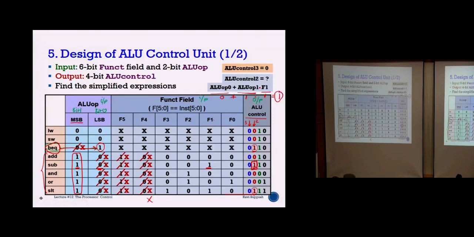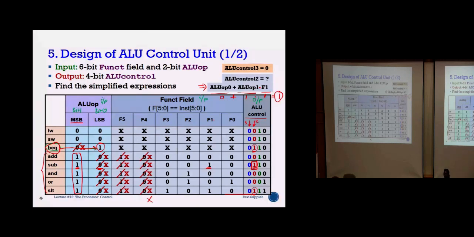So the 1 that you see here can be obtained by observing a pattern between ALU op 0 and ALU op 1. Don't worry if you think that it's a bit confusing. We will look at this again when we look at truth tables and simplification, and how to do it systematically. Right now it looks like magic, how I suddenly come up with a relationship. But it's not magic, there is a systematic way to do it, which you will learn in the second half. So for now, like I said, just take it as it is. How this comes about, step by step, we will cover after the break.